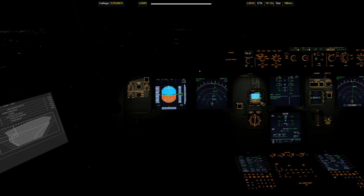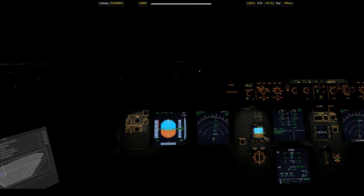One other thing I'd say about VATSIM, if you're wanting to fly on VATSIM, is I don't know if you have the Navigraph charts or not, because unless you have some kind of charts, you are probably going to have a tough time of it. So I thoroughly recommend Navigraph charts. It is a subscription thing, unfortunately. So I'm trying to think. There's also another thing which is free called Little Nav Map. You might be able to get by on that if you don't want to use Navigraph. But yeah, I use Navigraph and I find it very, very useful. But if you didn't really want to have that money going out each month, then there are other alternatives.